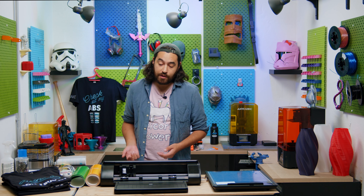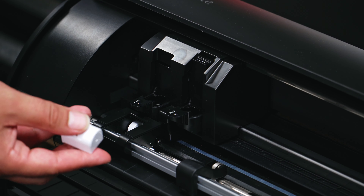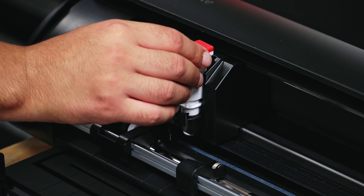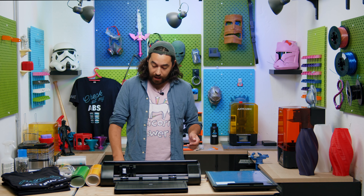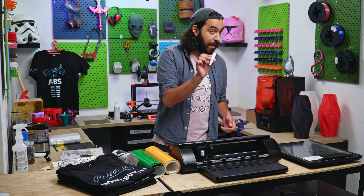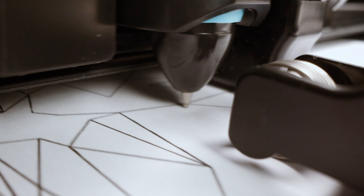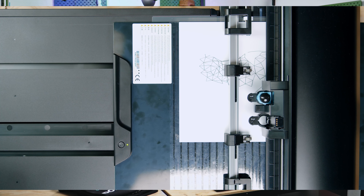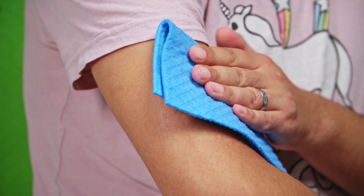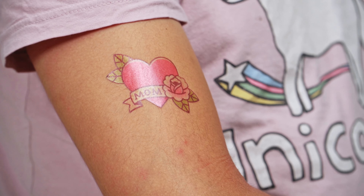Another thing you might have noticed is the removable tool heads — the Cameo 5 comes with two spaces and tool head swaps are super easy: just unlock and remove. You can have a cutter on one tool head and on the other something like a heat pen, which works by heating an element and pressing down on a metal foil to impress on your material. You can also get color pen tool heads, so it's basically a drawing machine. You can even get tattoo paper, print your design, add transfer paper, cut it out, and you have a transfer tattoo.